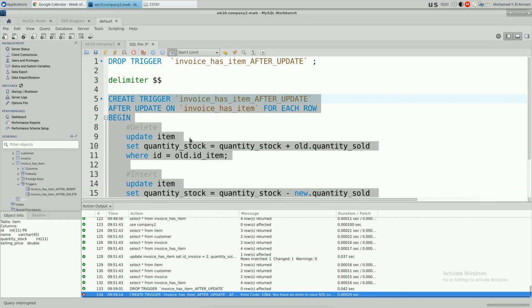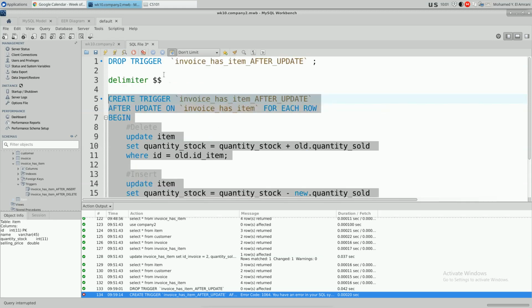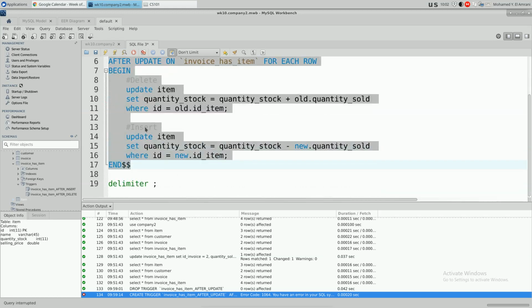All this is one statement, but the semicolon is going to prevent this from happening. So I need to change the semicolon on this session, not on the whole database. On this connection, now the semicolon does not work as expected, but the semicolon is still the default delimiter for instructions when you have more than one instruction. So when the trigger is going to run, the trigger expects the semicolon to be there. So that's why we're not removing the semicolon at all, I mean completely. We're just disabling it temporarily until we create our trigger.